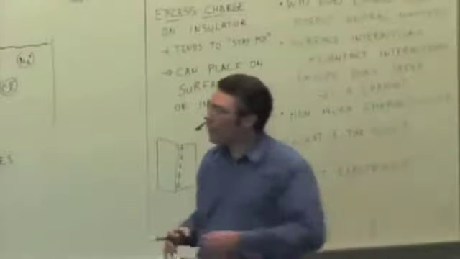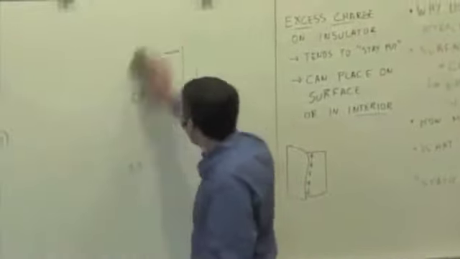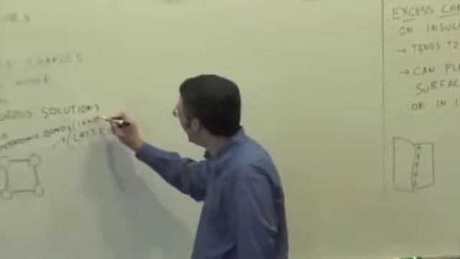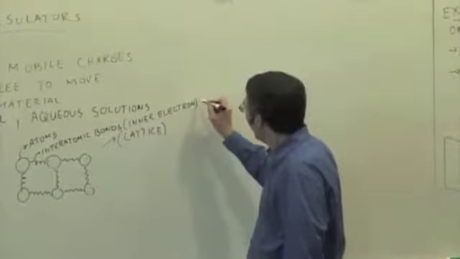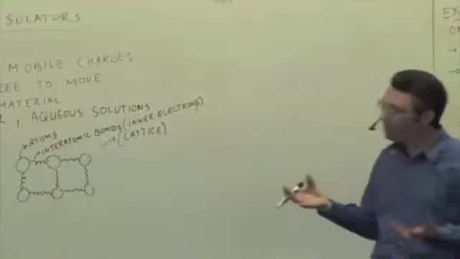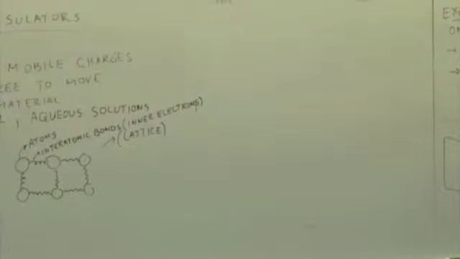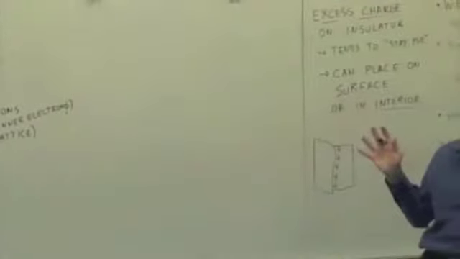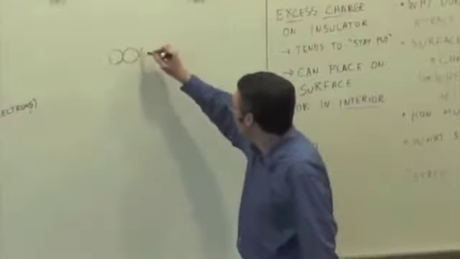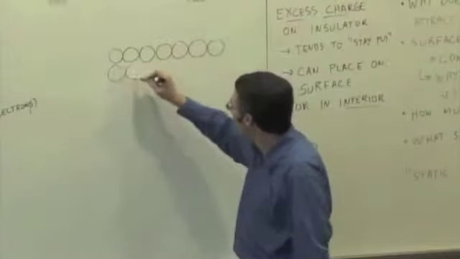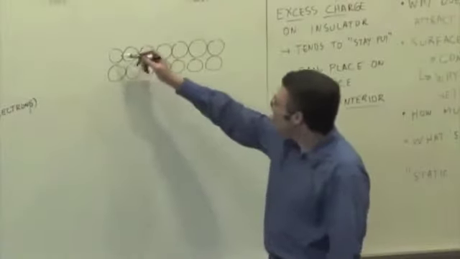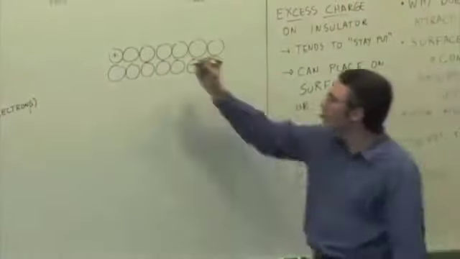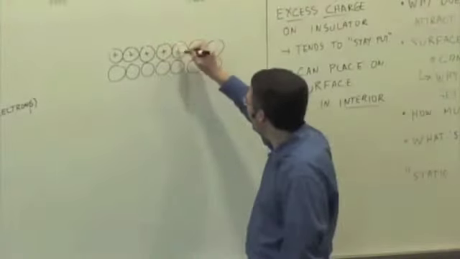We're going to add on to our model of the internal structure of metals, by saying not only is there the atoms and the interatomic bonds, which are essentially the electrons that are bound to the atom, but metals are kind of special in that they also give up at least one electron that is free to move about the entire object, okay? So if I have a series of atoms in a lattice in a metal, this atom gives up an electron, and now it has a nucleus plus a smaller number of electrons, so it actually has a positive charge now. And this atom gives up an electron, and this atom gives up an electron, and this atom gives up an electron.